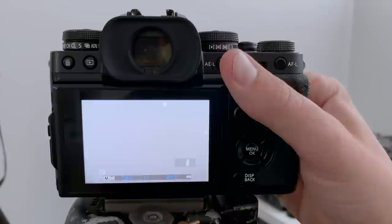And the great thing about this as well is I'm looking through the viewfinder and I'm just changing the settings as I go. I can see what I'm doing. I don't have to bring the camera away from my eye. And that's really important and helpful when you're shooting video.